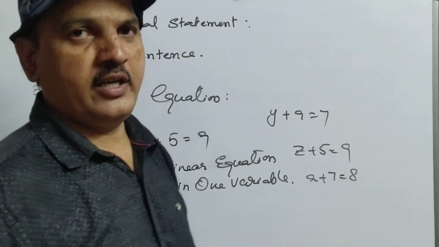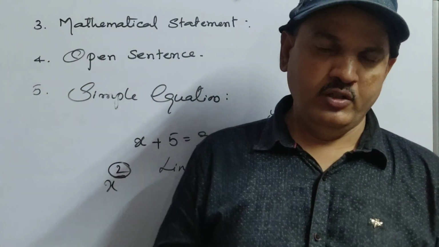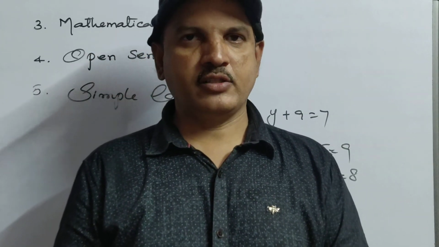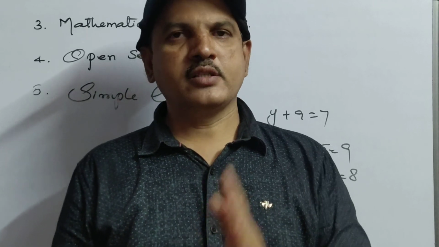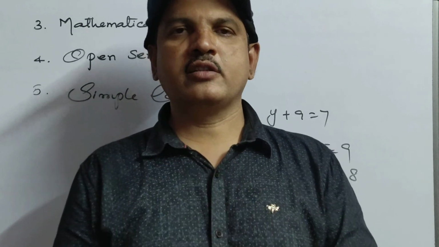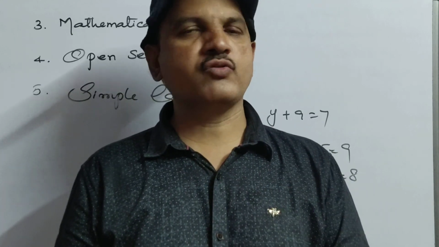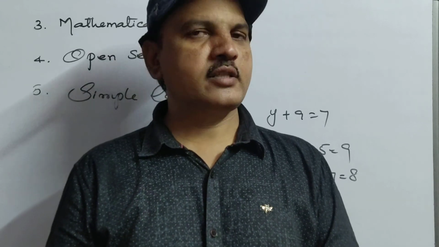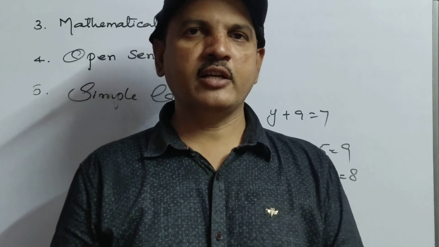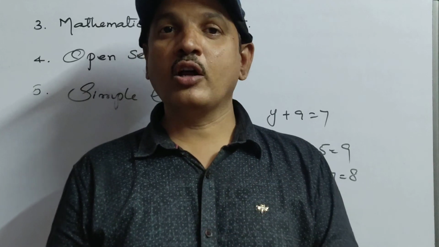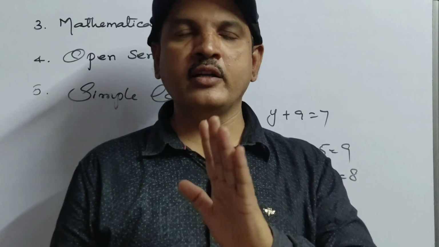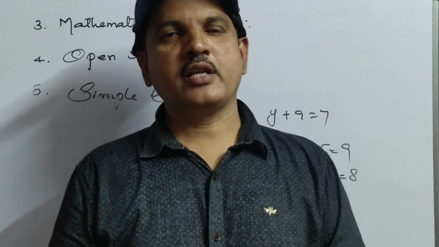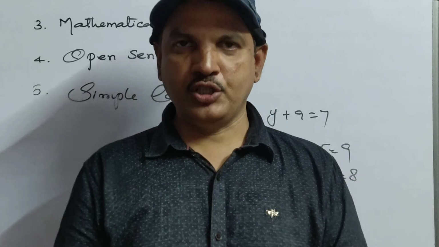Now today's topic is linear equations in one variable. You learned about simple equations in 7th class. There also you learned similar things. You know that plus will go to that side and become minus, minus will go to that side and become plus, and multiplication to that side becomes division and vice versa. That is all called transposition. We should not say going that side or this side; we should say transposition. Transposition means it is changing its position.